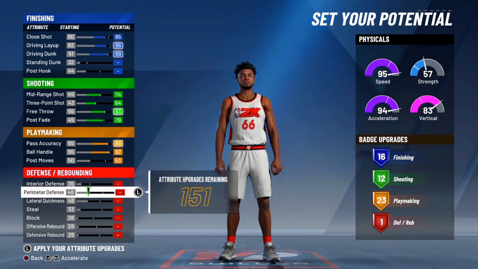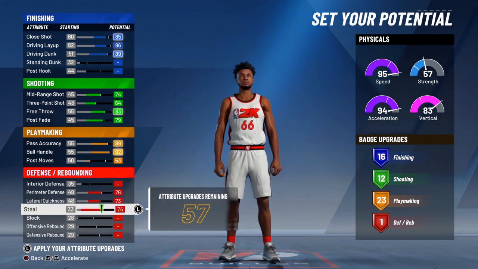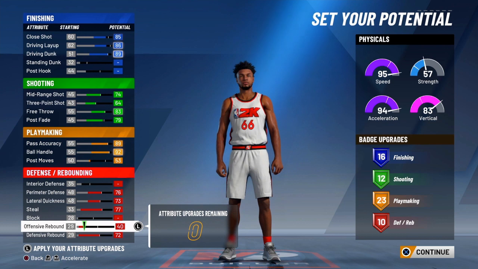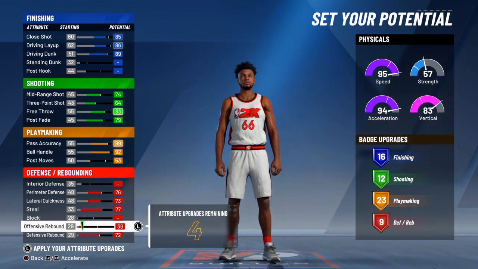I think if you have less than 15 playmaking, it makes you a slasher or a facilitator. It's based on how you build it. If you got at least like 20 finishing badges, I think it makes you a facilitating finisher. If you got more than 20, I think it makes you like a pure slasher, but you gotta have at least 10 playmaking badges.